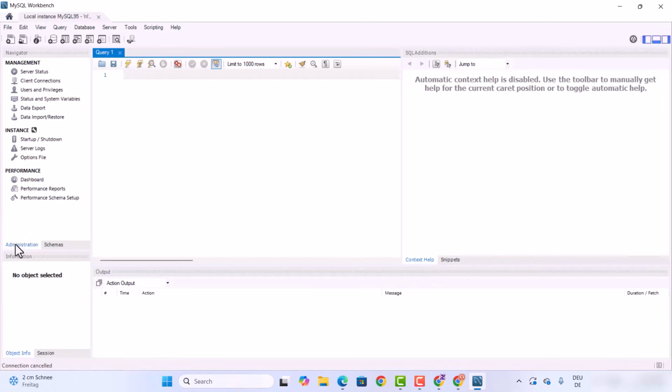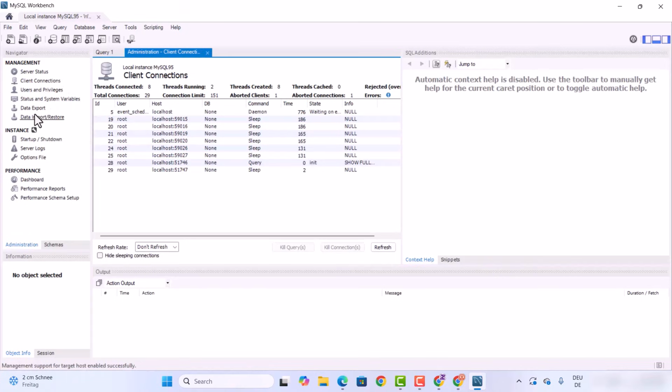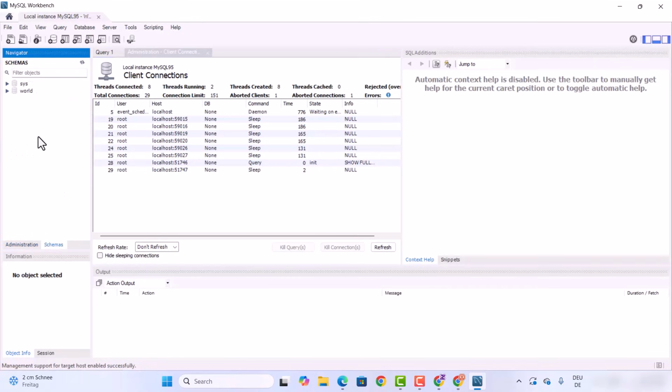Now here you can see the administration tab and the schema tab, right? So this administration tab is going to show you the server status or client connections and other things which are related to administration of your MySQL server. When you click on the schemas tab, you will see the schemas, which means the databases you have on your MySQL.